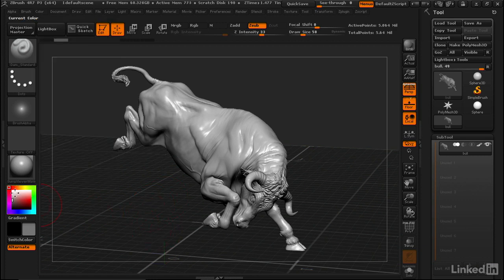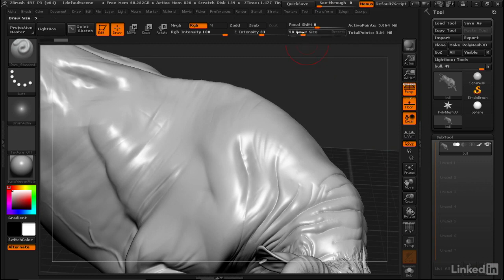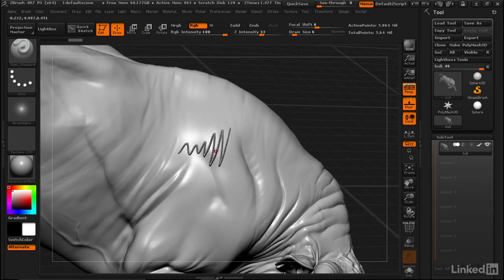So let's get back to a white color here now that we've filled with gray. And let's switch this from a sculpting brush. So we turn off Z sub and let's turn on RGB. All right, I'm just going to zoom in here. We've got a smaller draw size. And let's just test what happens if we start drawing on here. Okay, so what you see here is what it looks like sculpted detail, but it's actually just a bump map. It's kind of an illusion.